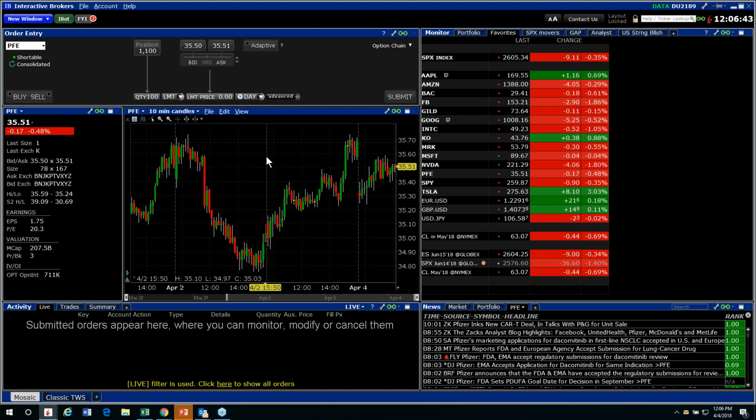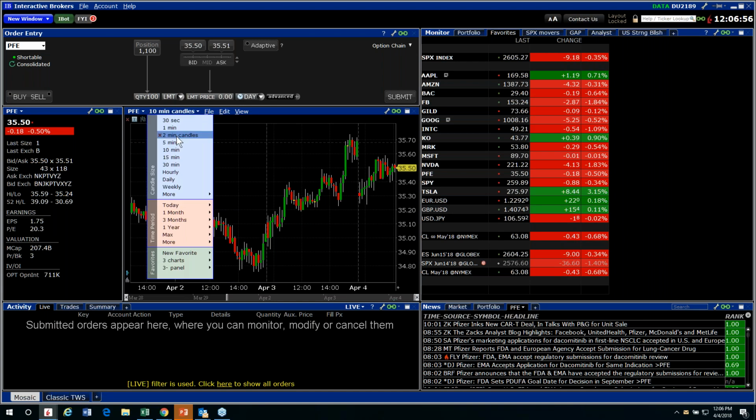But also do want to point out that notice here, zoom in and zoom out are not available when you're looking at that embedded chart. Well, that has to do with the candlesticks, or by choosing the candlestick size, what you're viewing is an automatic chart.